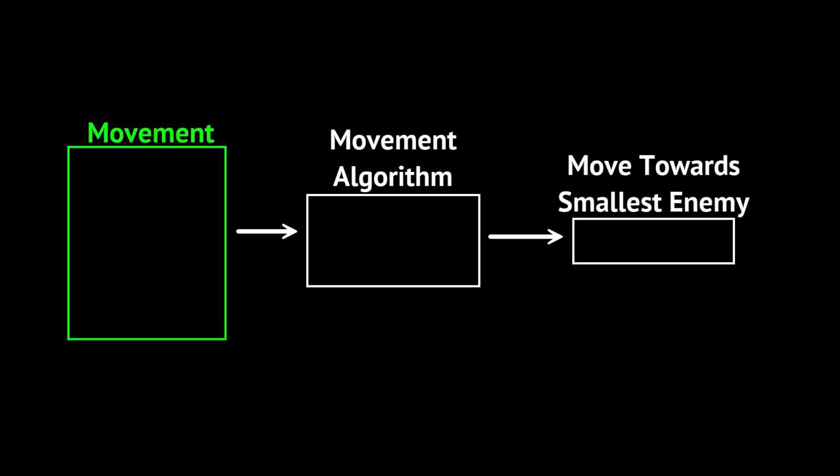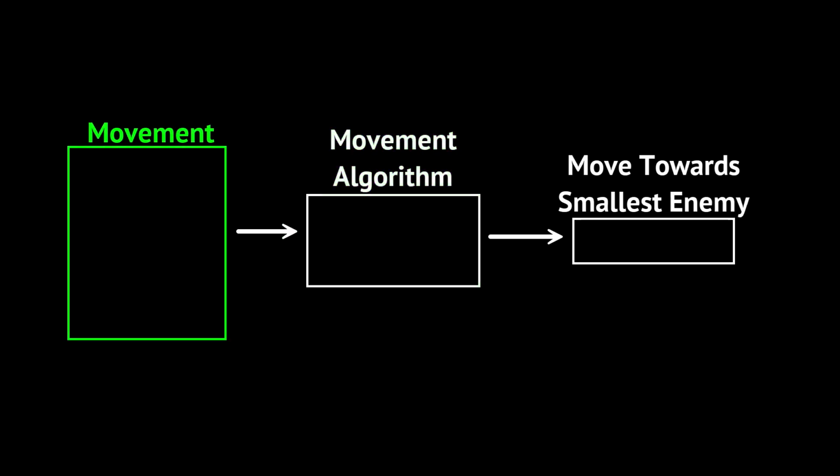The way it's programmed is that the simulation runs the movement code for each entity every cycle of the simulation. The movement code is comprised of a movement algorithm, which is then further defined into the specific movement algorithms, such as move towards the smallest enemy, or move towards the nearest small enemy, and so on. The reason for the intermediate step is so that we can share the common code between the different algorithms in a parent class and not have to rewrite it every time. In fact, it's what's called an abstract class, which means a parent class that requires some things to be implemented. But that's more details and less important for today.